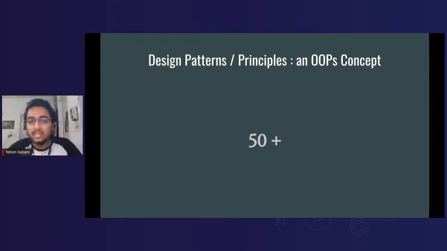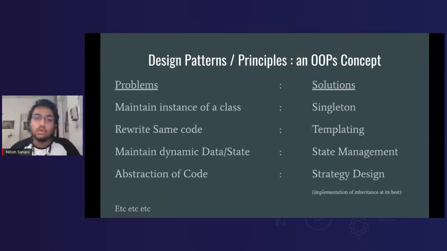And by studying around 20 of them, I got a little distracted, and I understood a little thing. I understood a pattern behind it. So they are just solutions to given problems, and we already use them. Some of them not, but we already use them. But we don't know that they are design patterns or design principles. A problem like you want to maintain a single instance of a class, singleton is the solution. You want to not rewrite the same code a lot, templating.